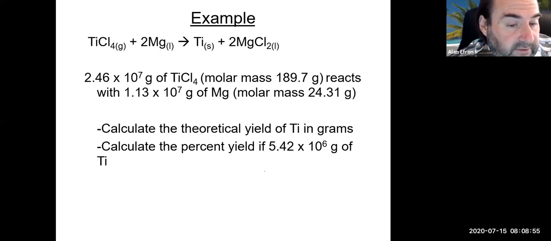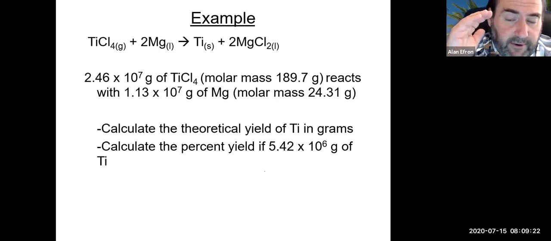So the third step is to go to the equation, find that mole to mole relationship, and that will allow you to convert to what you're really interested in. And the fourth step is, a lot of times, to convert those moles into something else. If the answer wants to be in grams, you usually will have to use the molar mass on the back end and calculate the grams. Or you may have to calculate some other unit. So in a basic problem there really are 4 steps that you could do.